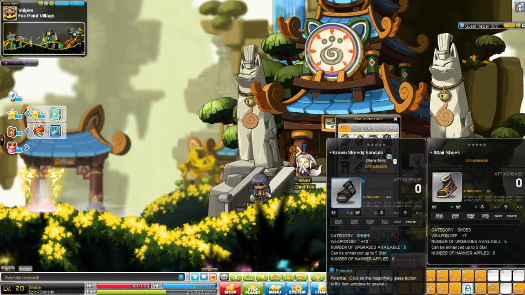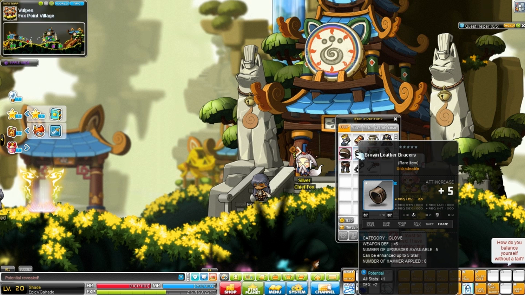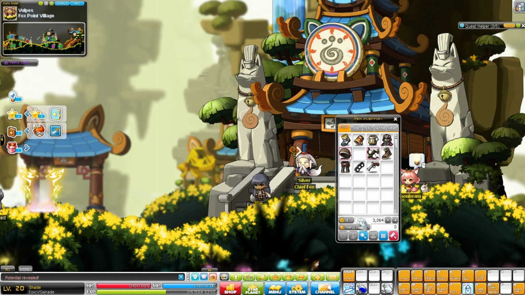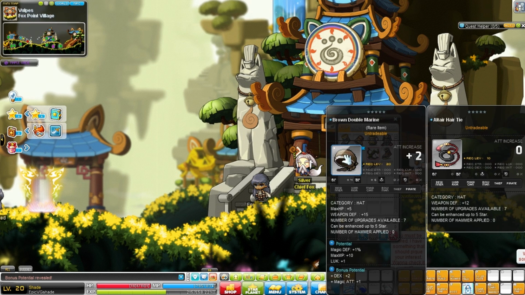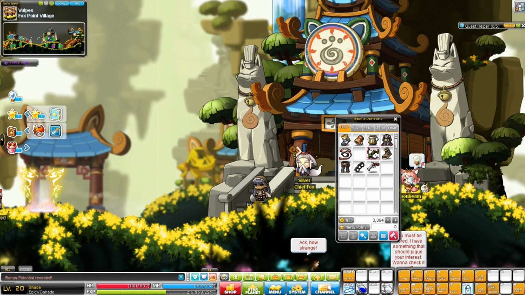Now there, I didn't really get anything. Here I got intelligence, which is useless for me. Let's see what we get here. We got all stats plus 1, dex plus 2, so that's not bad. Let's see what we get on the hat. Wow, dex plus... that's not bad. Okay, and anything else? Am I missing anything? I don't think so.